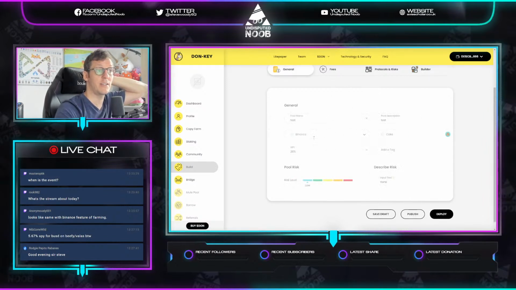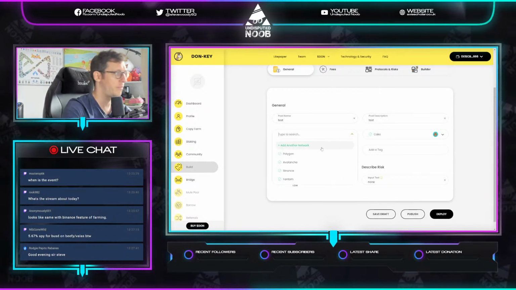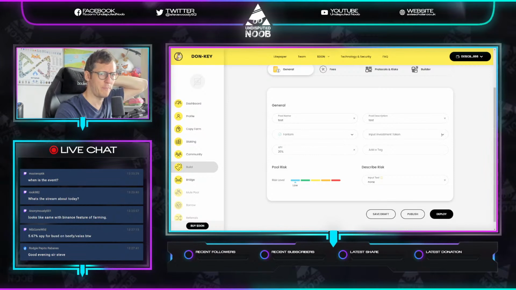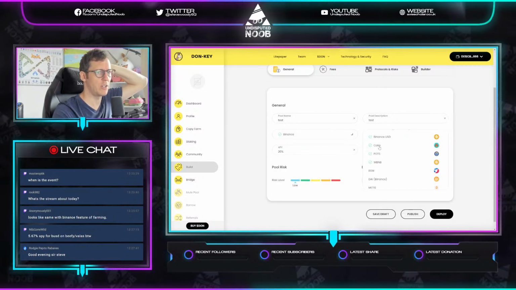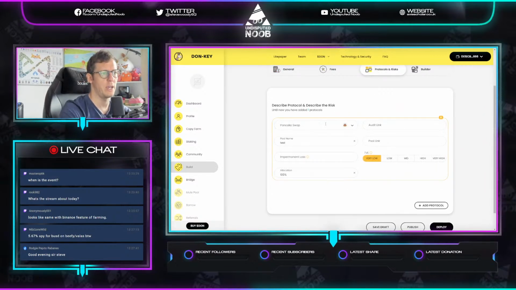So, all right, that's one way we could have done this. Is Beefy on Phantom? I can't actually remember. Oh, it'll be on Binance, though, wouldn't it? If you're using BUSD, then surely that would be on Binance, right? So if I go to protocols now, change that out for Beefy. There we go, look, Beefy Finance.